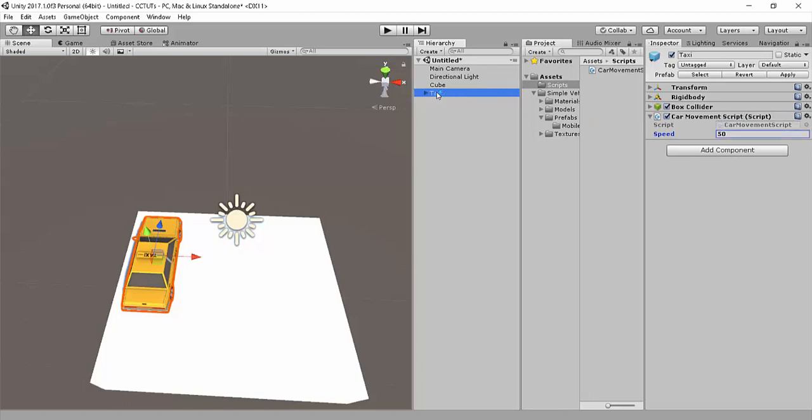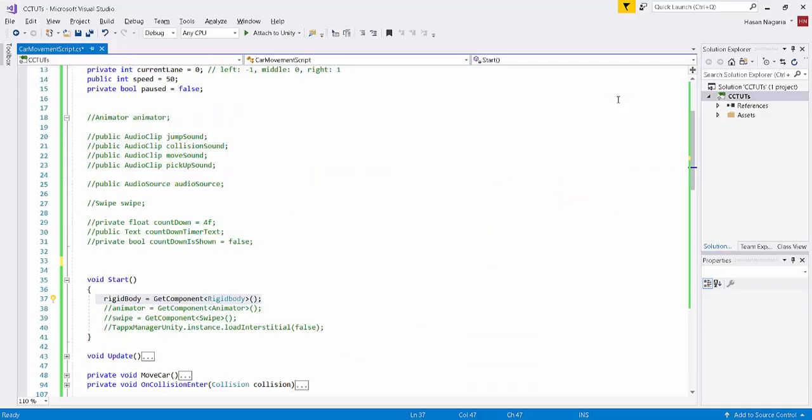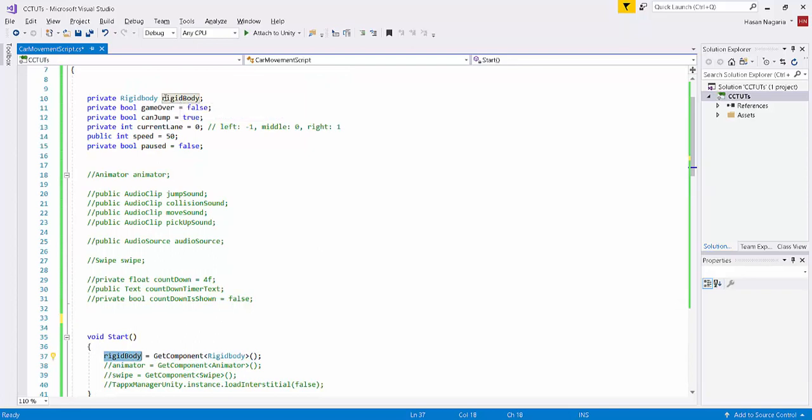And then it looks for a Rigidbody component on the taxi itself. It shuffles through all the components, the transform, box collider, finally finds a Rigidbody, and it's like, aha, I found you, and it then returns the Rigidbody component here. So this GetComponent Rigidbody line of code returns the Rigidbody which is attached onto the same object as the CarMovementScript, and it saves it in our variable rigidbody. Now we actually have access to the Rigidbody, and we can say whatever we want, such as rigidbody.Move in order to move the Rigidbody and change velocity and so forth.